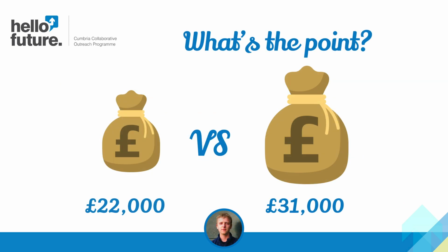We then move on to "What's the point?" This is a slide that summarises the value of entering higher education. We have explored both university and higher degree apprenticeships in this session, so we'll use a comparison as to what it would be like if they were to study at university or if they would prefer to go in at some sort of apprenticeship.